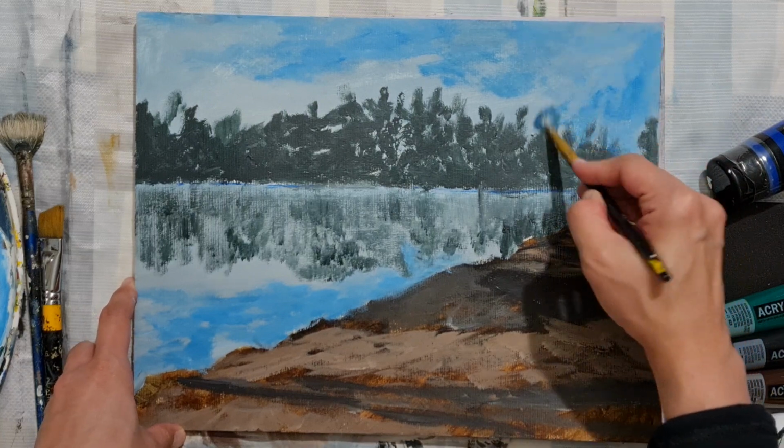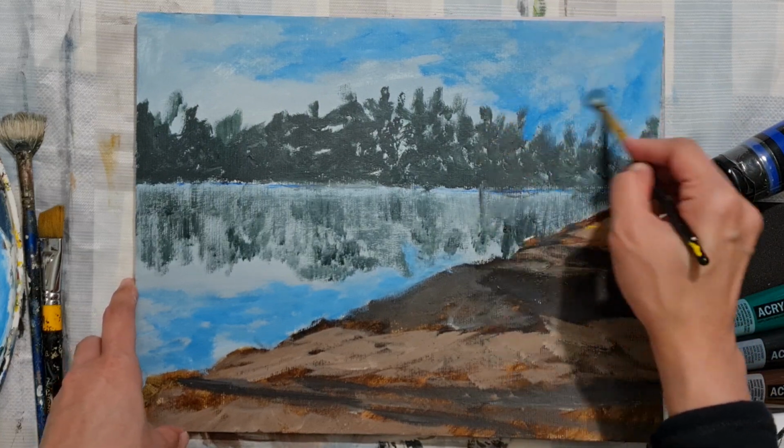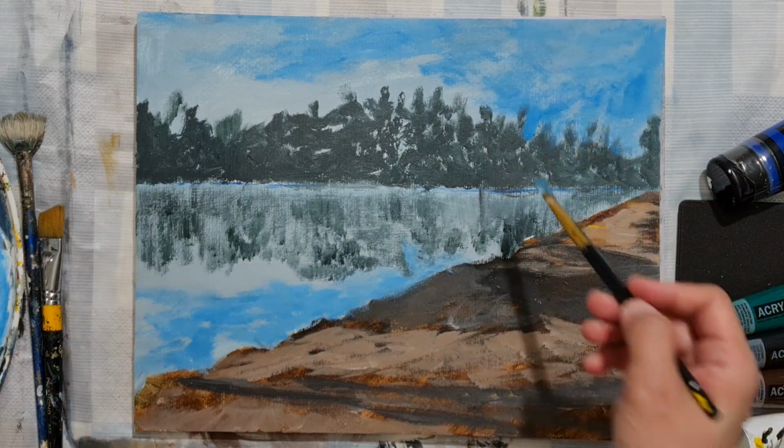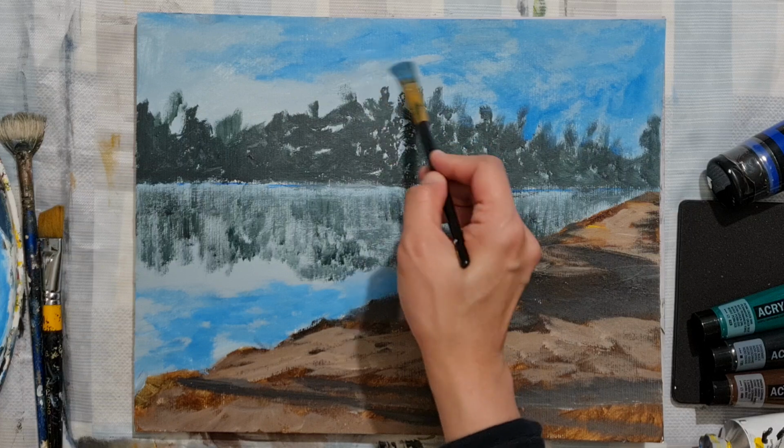Okay, my canvas just keeps on moving. I know that some of you will suggest that I tape it. I don't want to tape it because this is a cloth, so it's not going to work.